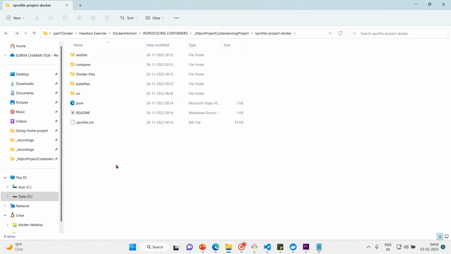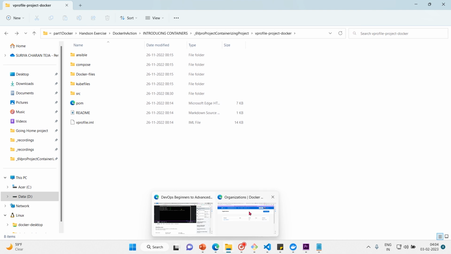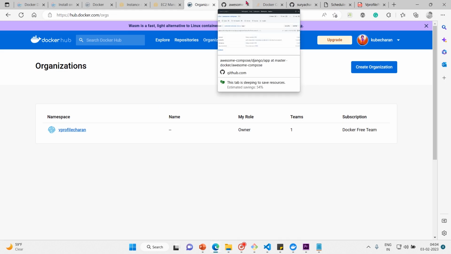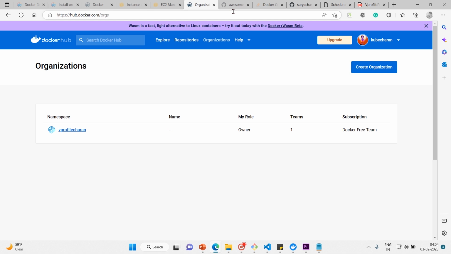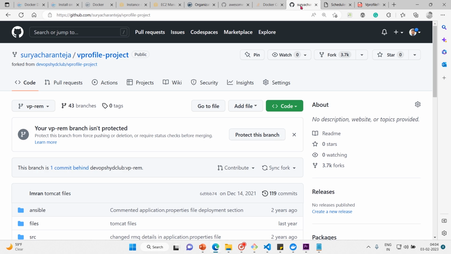Now, let me create a GitHub repository for the same, so that I can push my local repository into GitHub, and from there I can clone it into my EC2 instance or Docker server. So here is my account.